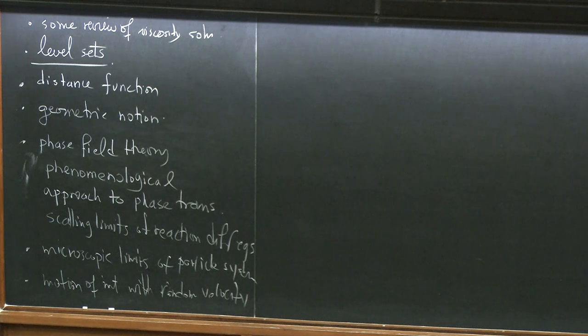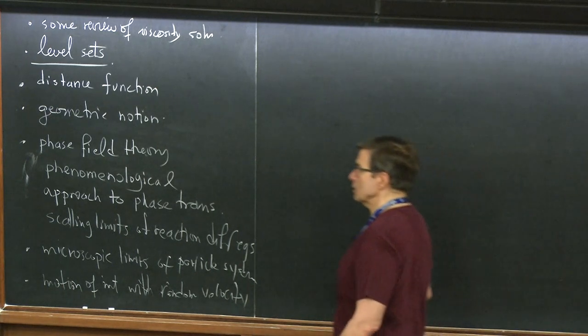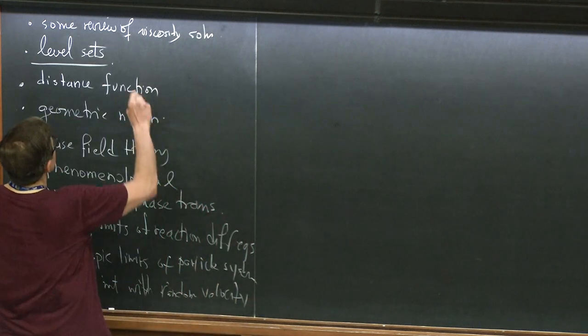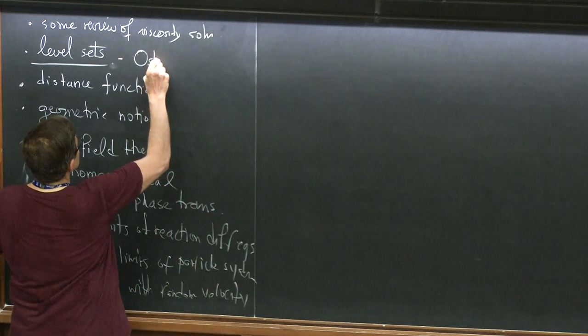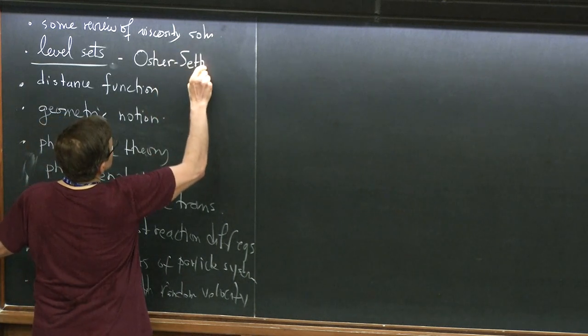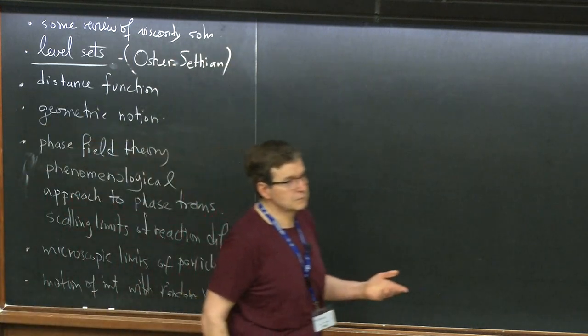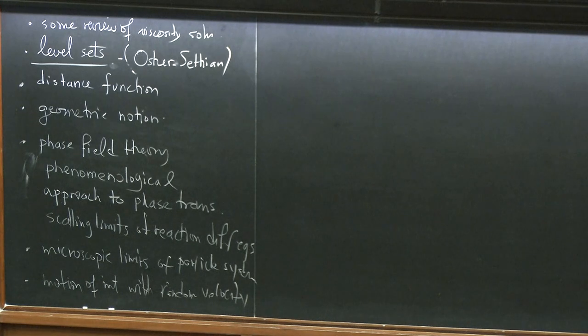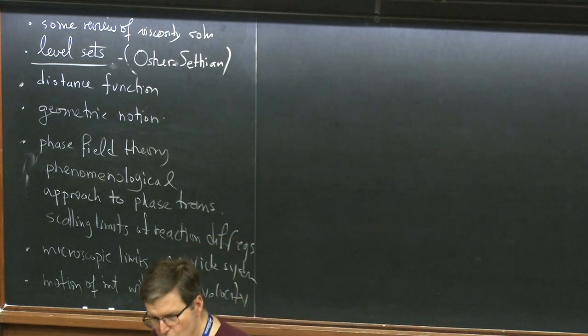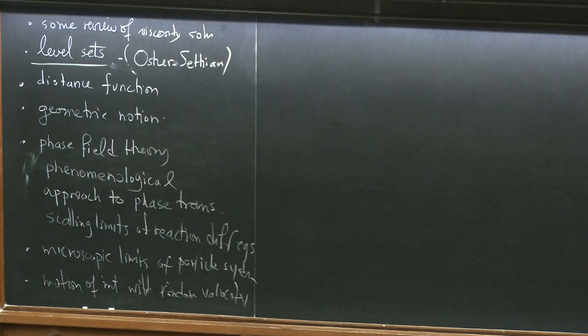Having said that, let's start the level set. Now, the level set is attributed to Osher and Sethian. And if you ask Osher, it's attributed only to him and not to Sethian, because he thinks that Sethian did not do much there, but really it goes back to previous observations. Neither of the two discovered level sets. There was actually a paper by a guy at MIT before that where he was discussing this, and then a paper of Guy Barles, who was looking at problems on combustion, and he had come up with this.